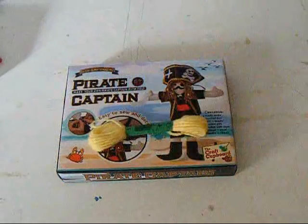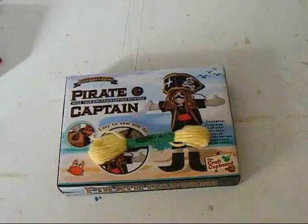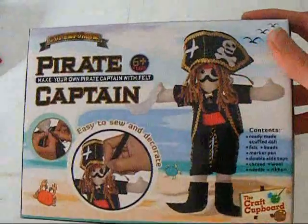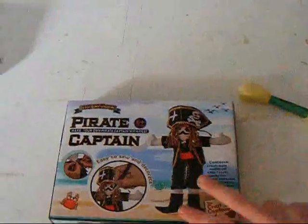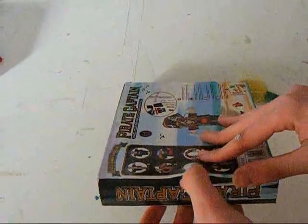This is my hand. And I'm going to be building this. I got it for my birthday, which is on the 13th of March. And it is Build Your Own Pirate Captain. Ages 6 plus, so I don't know if I'll be able to do it. Ready? Alright, let's have a look. I may speed this up if I can figure out how to do it.